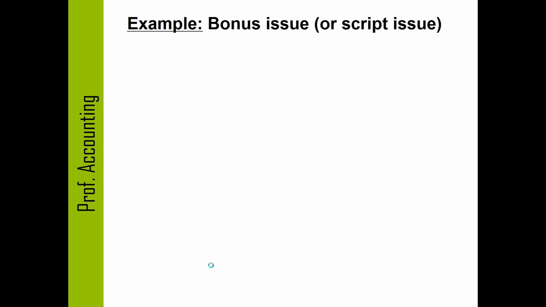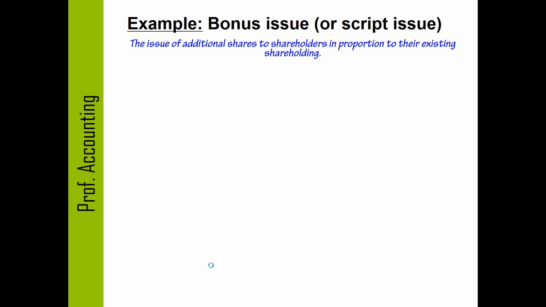Nice definition in terms of phrasing of it. It's a bonus, so we're thinking of free maybe, but the old term is scrip issue. So let's just look at my definition for a bonus issue. The issue of additional shares to shareholders in proportion to their existing shareholding. So break that down. What's the key information? Well, yes, we're issuing shares. It's to existing shareholders only, so it's not to new shareholders. And when we issue them to existing shareholders, they're in what's called proportion. So that's like a ratio.